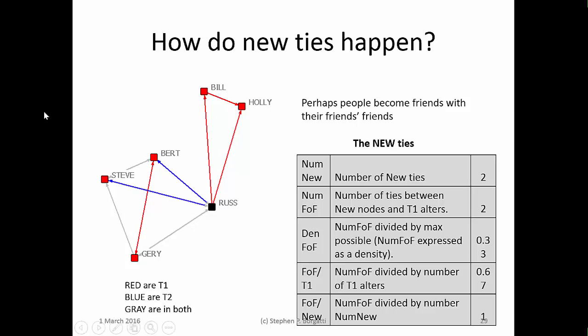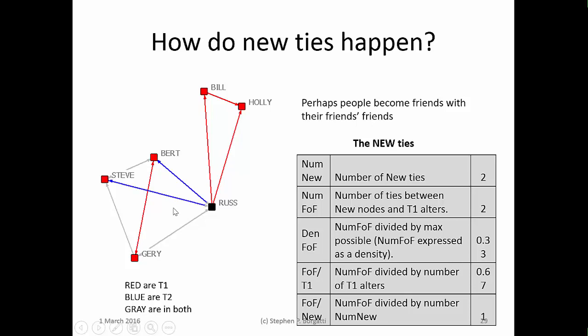Where is the love? Well, because there's a blue tie that's going into Russ. That means that... Oh, wait, those are time 2. Oh, too bad. I was so caught up by your interpretation. They're gray arrows going into Russ, right? So they select... Oh, yeah. You're right. You can tell by the arrowheads that they're gray. The one very huge limitation with NetDraw is that it can't draw two separate lines. Like, it can't draw one line to Bert and a separate line to Russ. And so whichever one got drawn last gets the color.